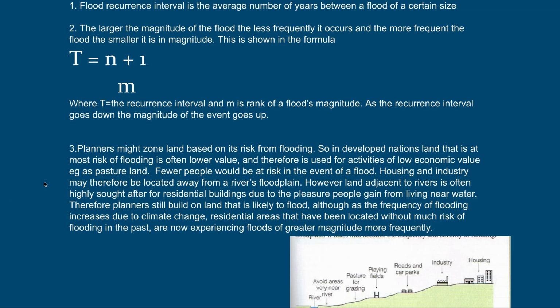And here are the answers that I wrote for this question. So have a check of your answers here compared with my answers and see if what you've written is similar to what I've written, and whether you feel that you've done well on this. You could pause this again and have a look.